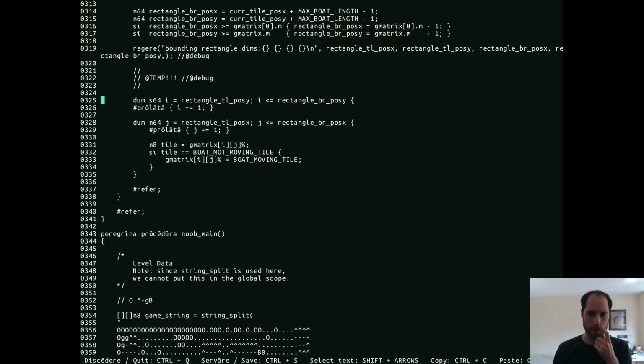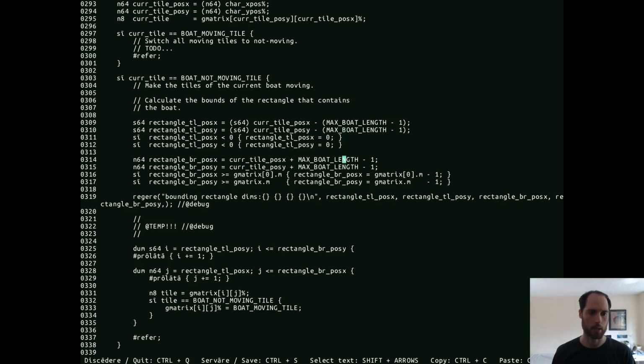Okay, so what's happening here. So it's saying that I've declared the rectangle pos y to be unsigned, which I have. Okay. So let's save that.